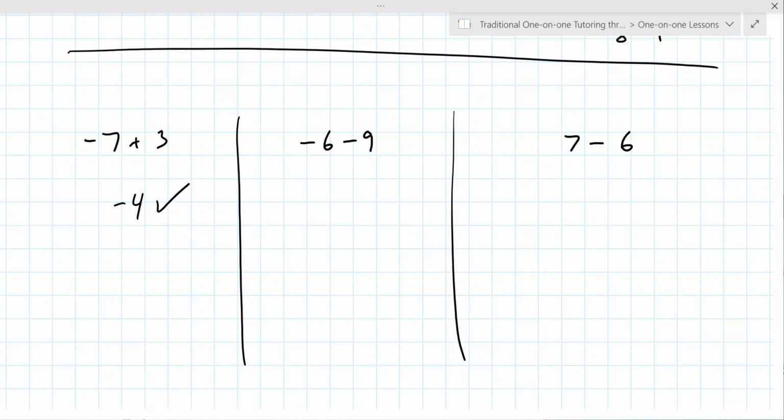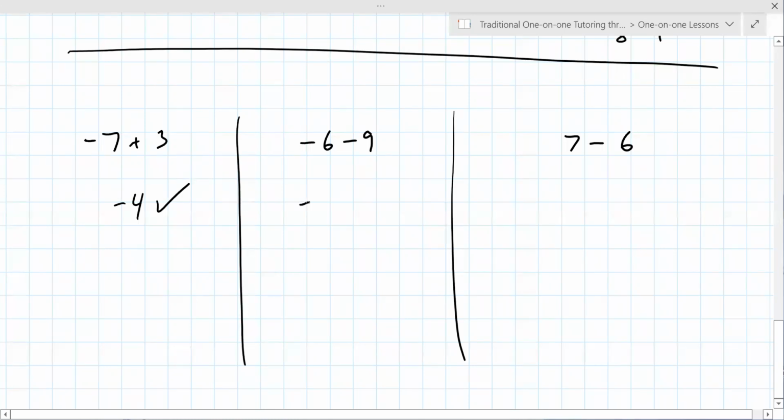Would the next one be 15? They're both negative. So what do you have to say for sure about the answer? Add. The answer is negative because they're both negative. Oh yeah. Right. So would it be -15? Yes. And because they're same sign, you add the 2 numbers without the sign.